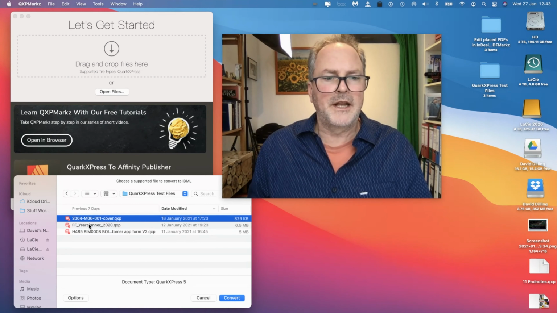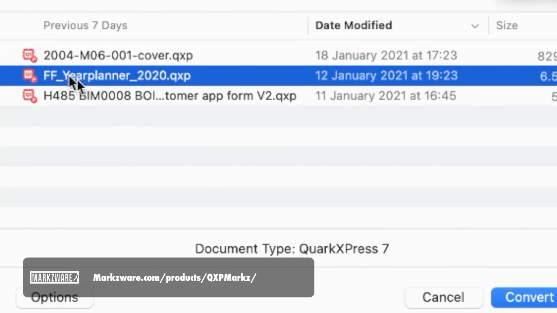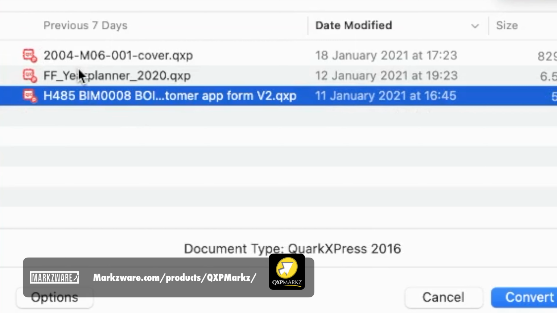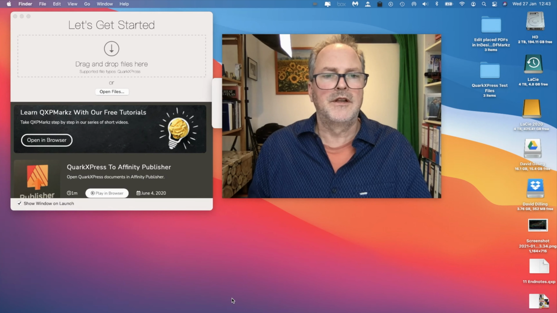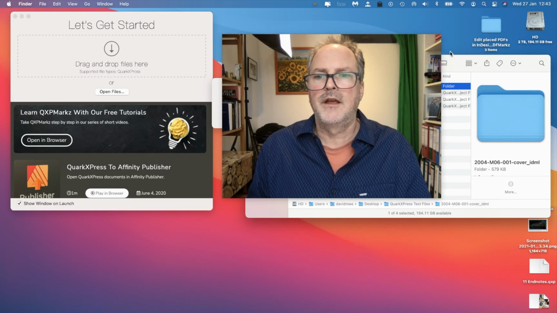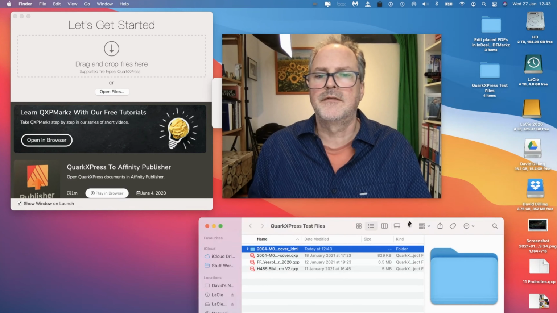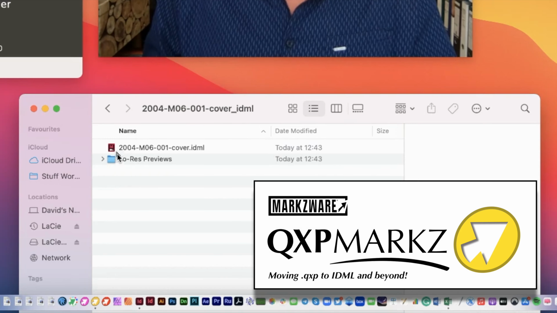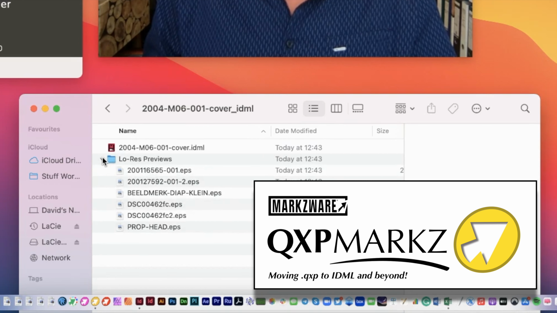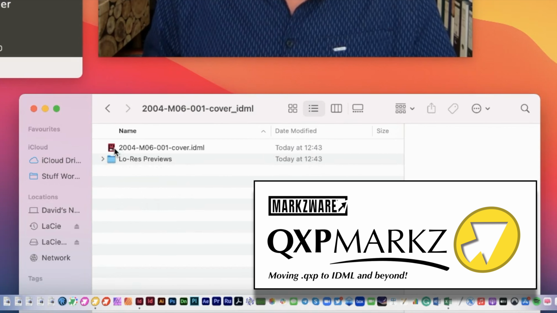So now if I open, I can actually go and select the Quark document. You see it tells us which version the Quark document is. So that's pretty neat. And I can take that document, take a slightly different one here, click convert. And now what you get in the original folder is the IDML file with the low-res previews for making the viewing of the file a lot better.